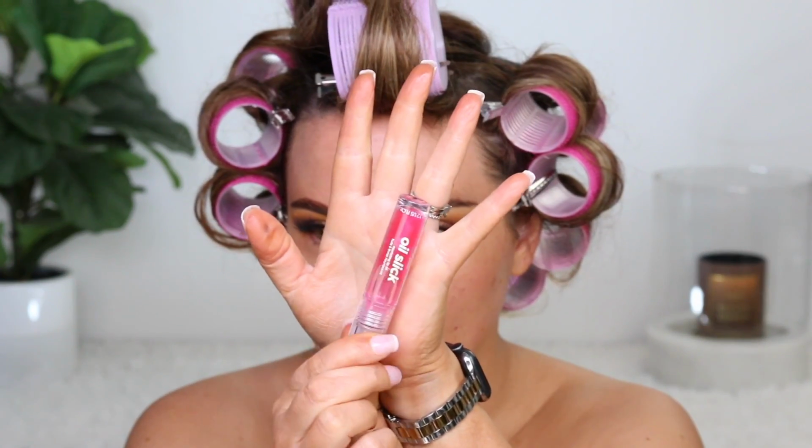I'm just going to put on a little more of my Lottie London Oil Slick. It's a nourishing lip oil. I accidentally peeled the skin on my lip. I didn't think so much would come off, and it totally ripped my lip. I love the color of this though. It's really nice, just slap on and go lip color.